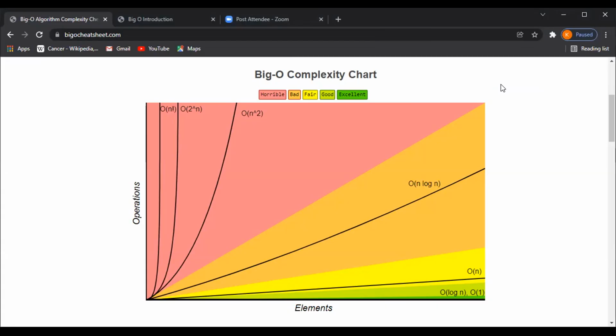And that was how Big O came to play a central role in measuring performance.